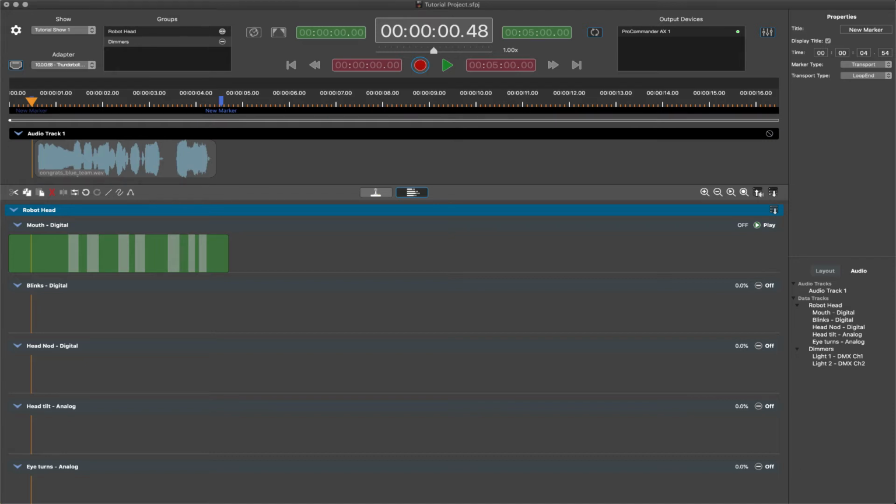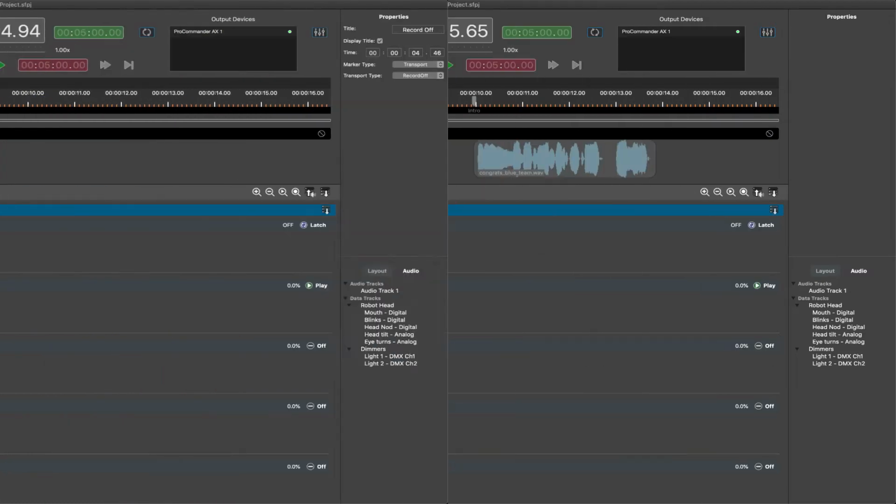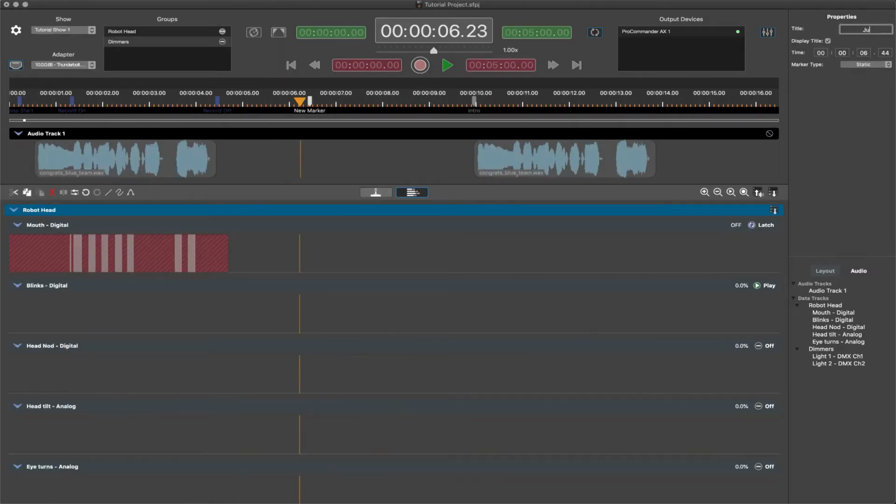We'll take a look at some of the other track mode options here shortly, but just a few more notes about markers. Specifically, record on and off markers can be created to allow for master record range across a track or tracks in the timeline. These are created the same way as the looping markers we previously added, and only allow for recording between the record on and off markers when present. Jump markers are also available. These can be very helpful in pinpointing a focus area or areas within the timeline during the recording and playback process. Please refer to the Showforge manual for additional information regarding markers.